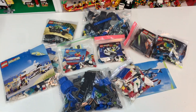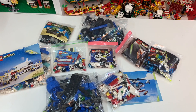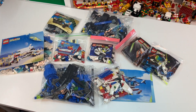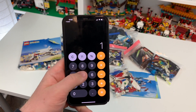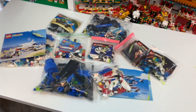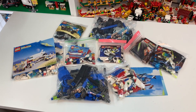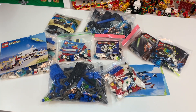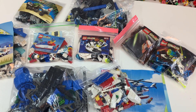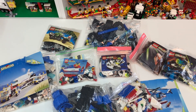I know you're all going to ask how much I paid for this haul, so I'll tell you — I got it from Facebook Marketplace and I think it's a pretty good deal. I ended up paying $150 Canadian for all of these sets, which is approximately $111 American. I knew it was a good deal as soon as my dad sent me the listing. And as soon as I started looking up the value of some of these sets, I knew I was not getting ripped off — I was actually getting a pretty good deal.